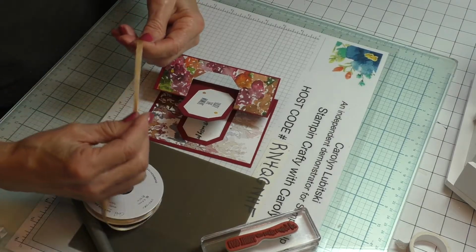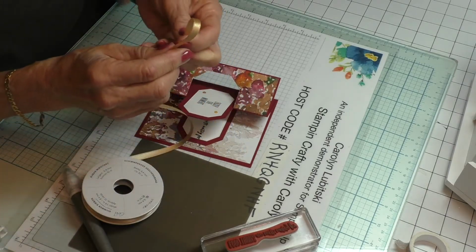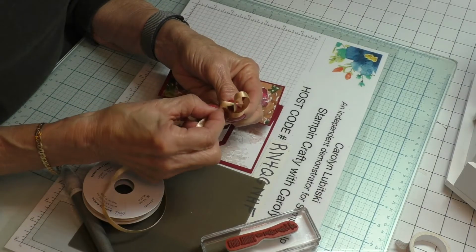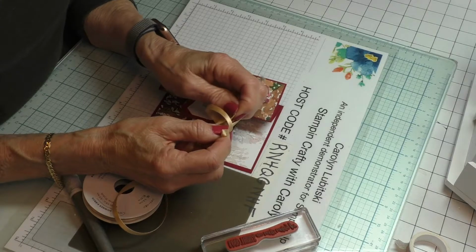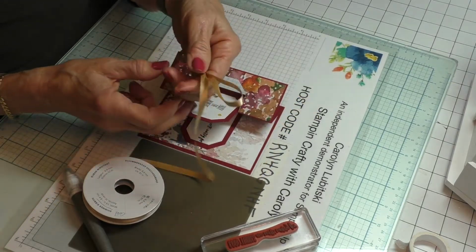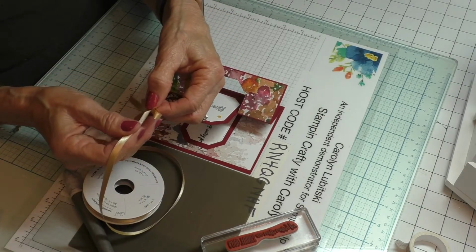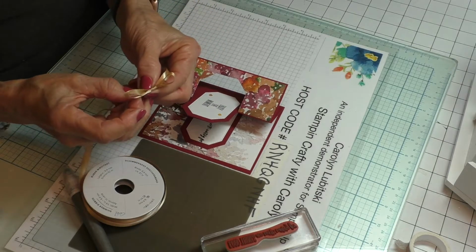All right, now we're going to make the bow. You need to leave a tail long enough because if you lose the tail, the bow will fall apart. So you need to make a little rabbit ear. Keep your fingers like so, wrap it around, bring it through, and grab what you're bringing through and hold on to that tail if you can, because if you lose it, you'll lose the bow. Now, of course, we don't want to put something big like that on, so we need to do some adjusting of our bow. And we can keep adjusting it, and we could be as fussy as we want to be because it's our card.